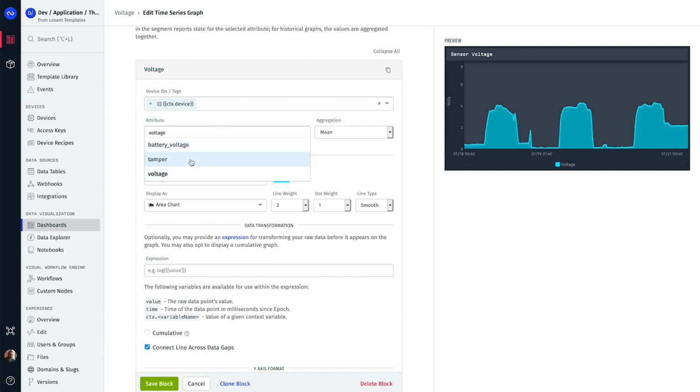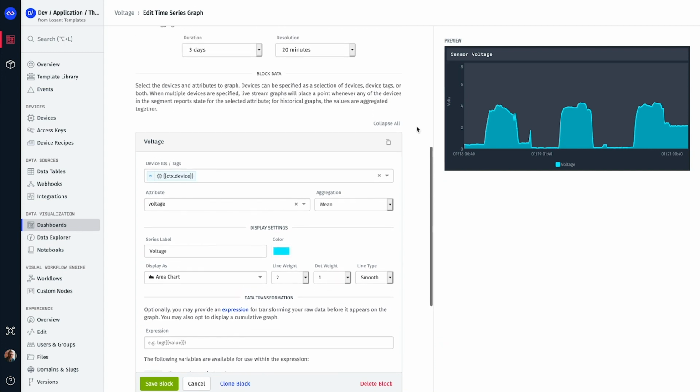The attribute that we want to graph is voltage. So like I mentioned earlier, all of that telemetry data we're decoding and storing is being put on device attributes. And this is one of the primary purposes and places to use those attributes. The aggregation works with resolution. So I have a sensor configured that reports every 5 minutes, but I'm only shown a data point every 20 minutes. So every data point on my graph is made up of 4 underlying sensor readings. So the aggregation controls what I am supposed to do with those 4 data points. The most common is to average them together, but in some cases you want to make it the minimum one or the maximum one or any other of a bunch of aggregations that we provide.